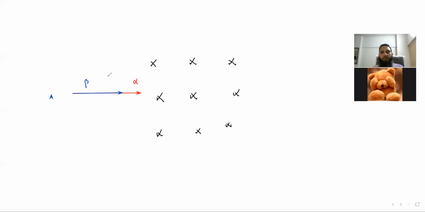So alpha particle, which direction will it go? When I apply the rule, first finger represents magnetic field, second represents direction, alpha should go up. I will show a deflection, but a relatively small deflection. But beta will go down, and when I show its deflection, it should be a large deflection or a greater curvature. Is it clear?